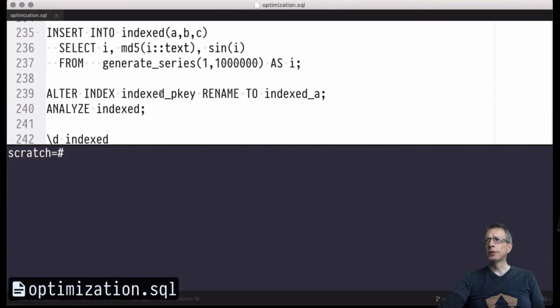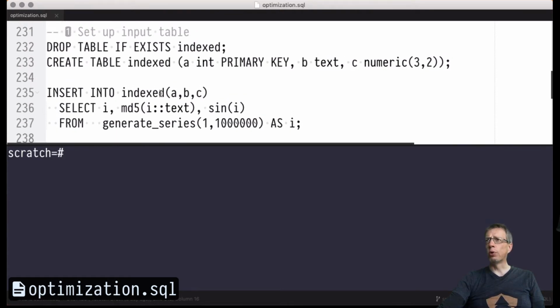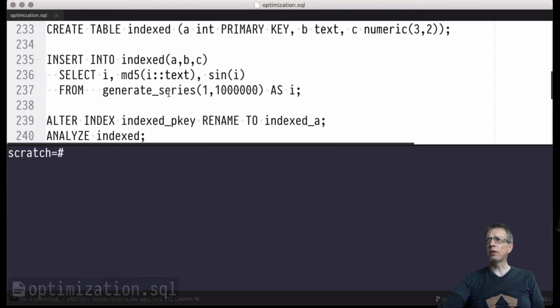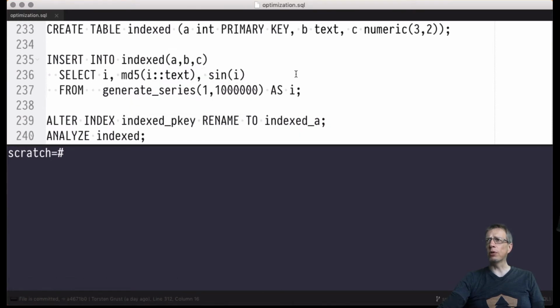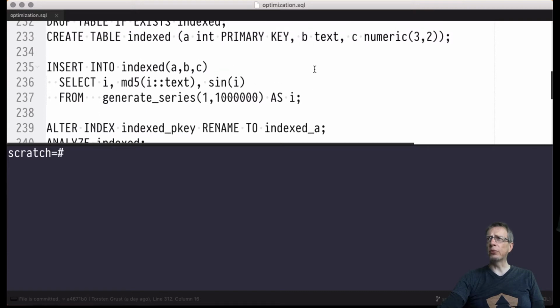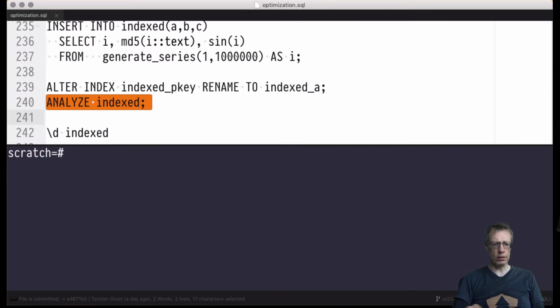This is an experiment that is also performed on our playground database. What you see here is that we are querying our index table. There are no indexes involved in the query that we are performing right now, but there will be indexes involved in upcoming queries. You know the index table. I have already recreated it in my Scratch database. I've also analyzed it. Let's analyze it again.